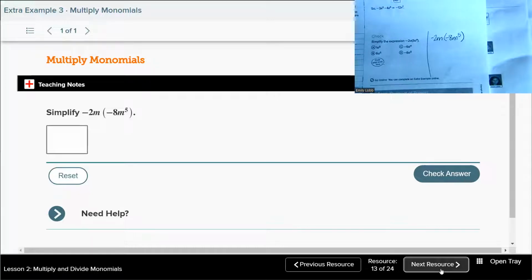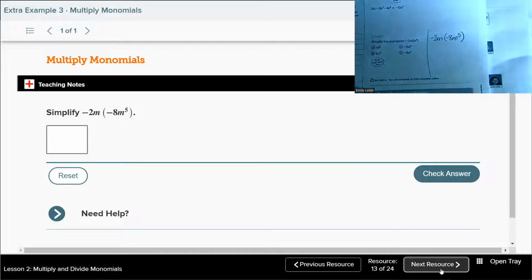So coefficients, we have to multiply our coefficients first. Mrs. Jers was telling me that she talks about it like a mullet. The business in the front is the coefficient, and then the kind of tricky, crazy party part in the back is the variable.